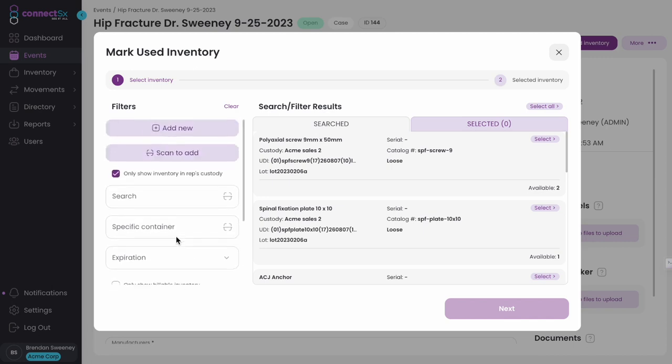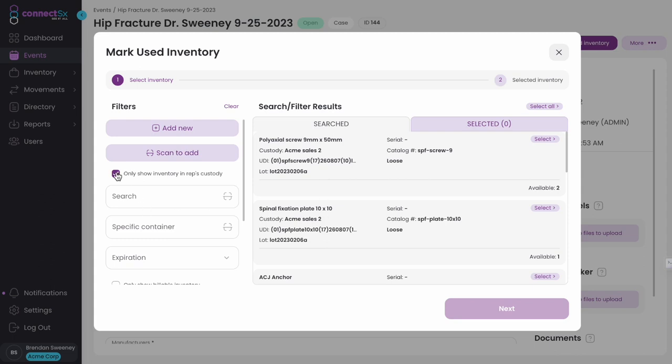One thing that I will point out is if you are a distributor or an admin and you are entering this case on behalf of another user, pay attention to this checkbox. If it's checked, it will only show the inventory in the custody of the sales rep who was assigned to this case.